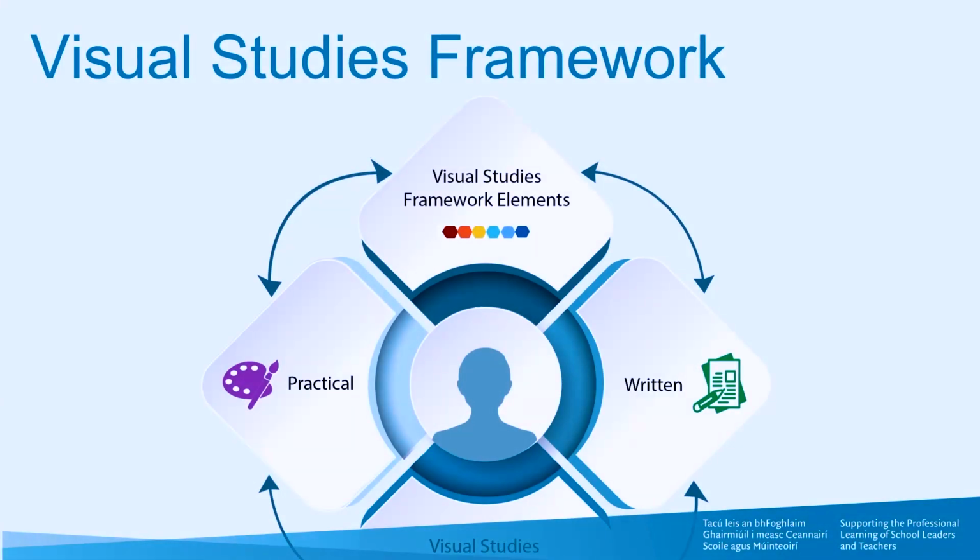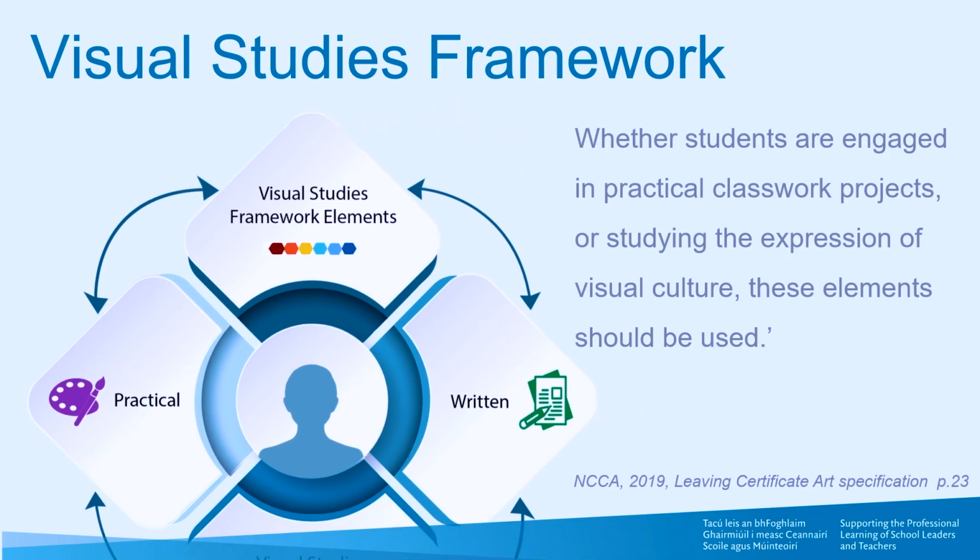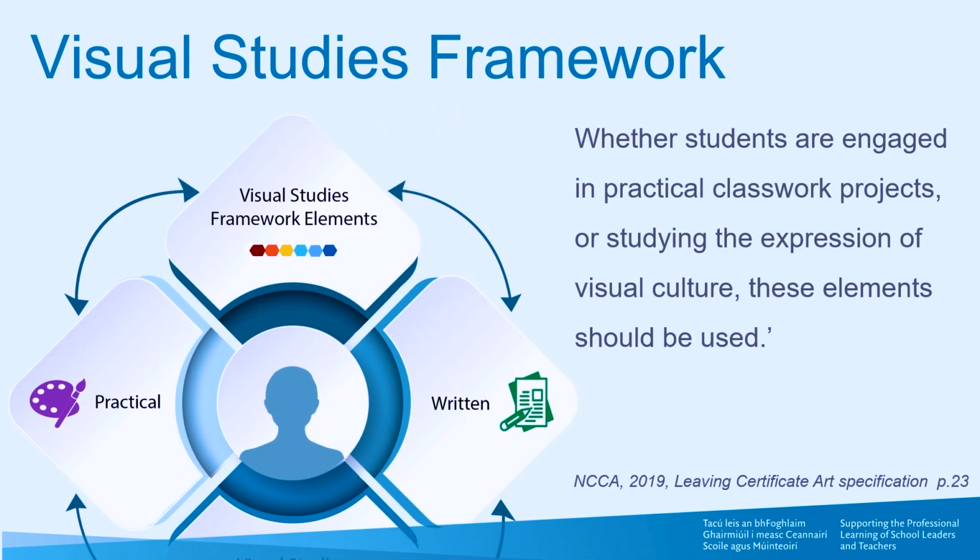The Visual Studies Framework elements guide students' engagement with visual studies in both practical and written work, as indicated by the arrows. The framework elements help students to understand what occurred before the period or movement being focused on, the period or movement itself, and any effects of the period or movement on later ideas or artwork. Whether students are engaged in practical classwork projects or studying the expression of visual culture, these elements should be used.